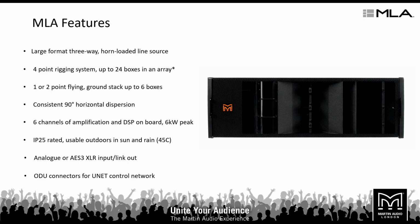But display angles between the boxes are calculated within the software, and this will tell you if you need to pass BGV C1 or any of the DIN certifications that you might need for other parts of the world. But you can fly up to 24 boxes, but it will not pass BGV C1. We have 1 or 2 point flying, and you can also ground stack these boxes. So if you have the benefit of 2 motors, which I would definitely suggest with a box of this size, then of course that's advisable. If you only have 1 motor, then Display will tell you which hole you need for the angle that you require. And of course, you can ground stack on these flying frames as well.